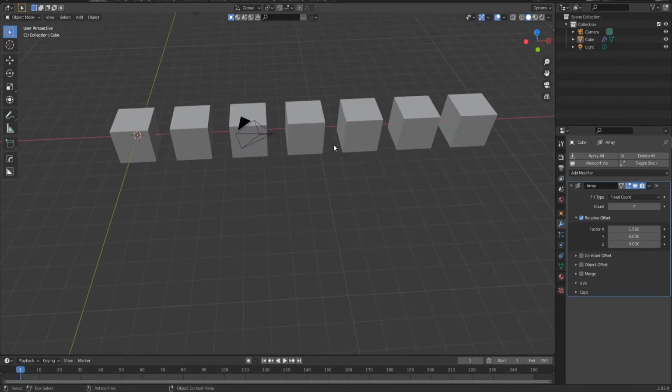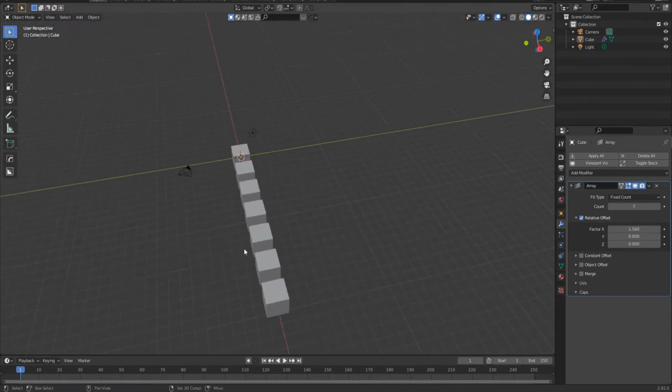Basically this is it, but we have more than one offset. We can use the relative offset, the constant offset, or the object offset. The relative offset and the constant offset are basically the same. They have some changes between each other, but nothing that we need to talk about. So let's go to the object offset.